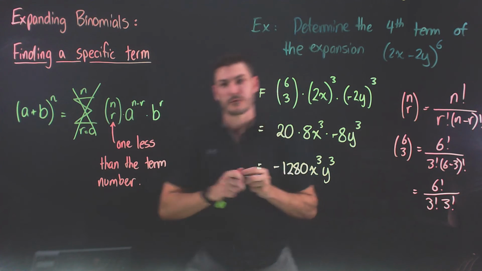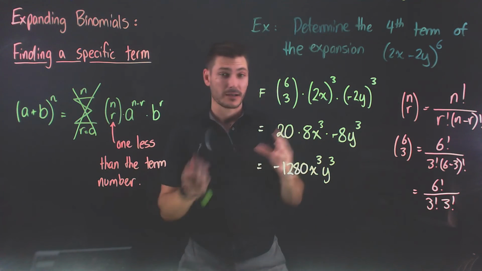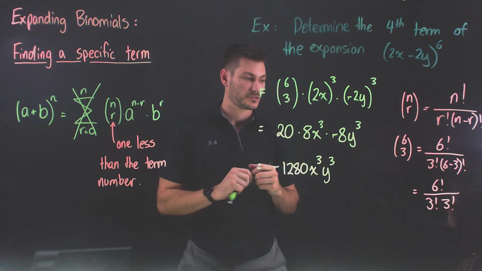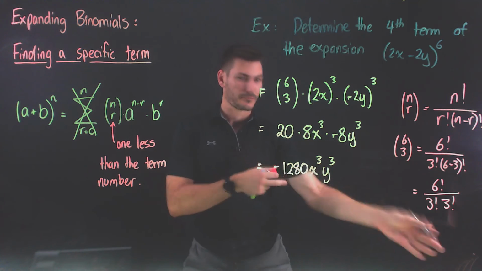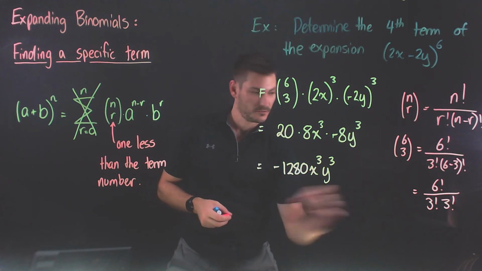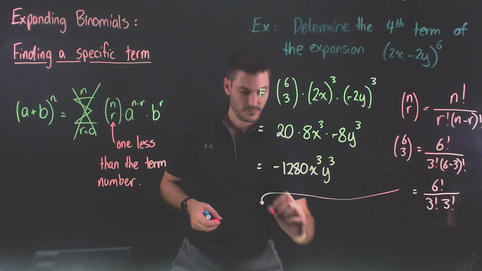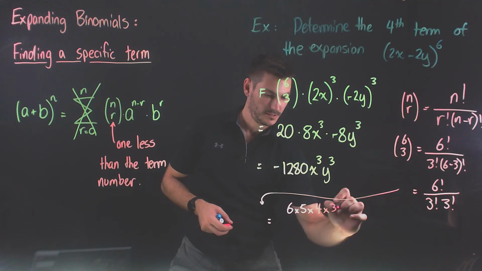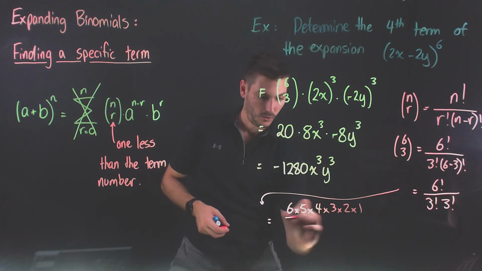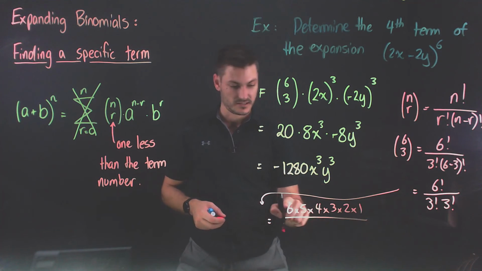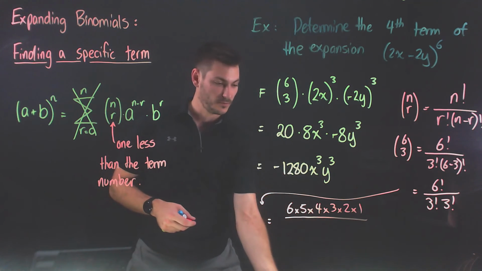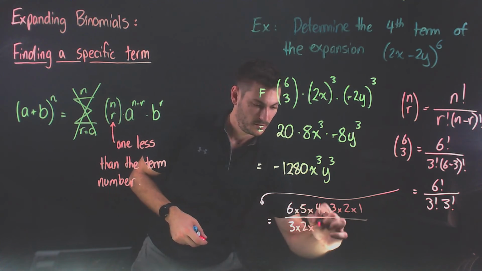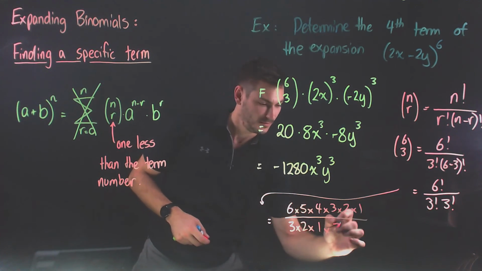And you can do a bit of hocus pocus here in your mind if you know how to do it really well, but I'm going to fully expand it out and simplify to really show you what's going on here. It's going to be a little bit messy because I'm running out of room, but you'll get my drift. So I'm going to represent this just here as 6 times 5 times 4 times 3 times 2 times 1 all over, now that's 6 factorial, is this 6 times 5 times 4 times 3 times 2 times 1. And the denominator is 3 times 2 times 1 times this 3 times 2 times 1.